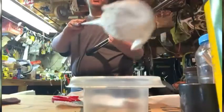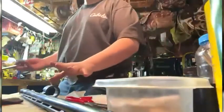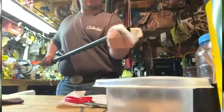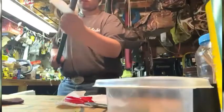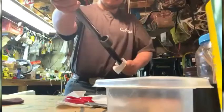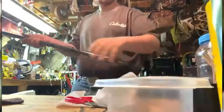As you can see, it is now clean. Take that rag off, and the barrel is now dry too. Next, clean your barrel. Just repeat. And she's good.